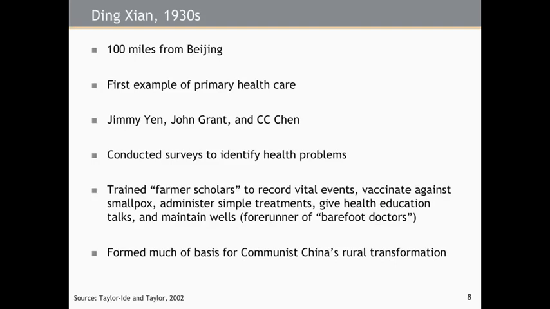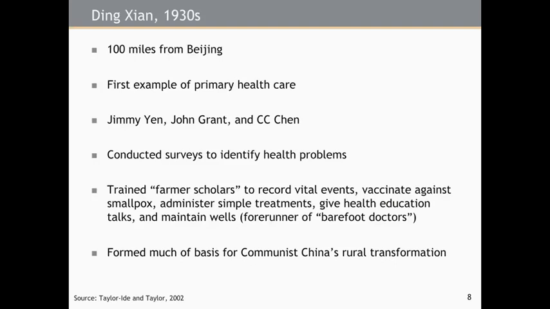And resources were extremely scarce, and health facilities and health professionals were extremely scarce as well. And so in the midst of that context, these three people developed some ideas that seemed kind of simple, but still they were very profound and had an enormous influence. The first thing they did was they conducted surveys to identify what the health problems really were.